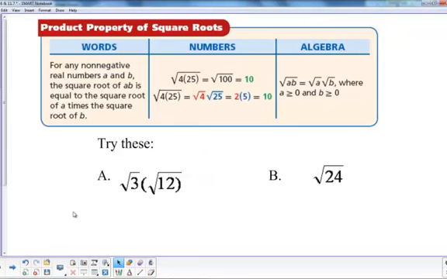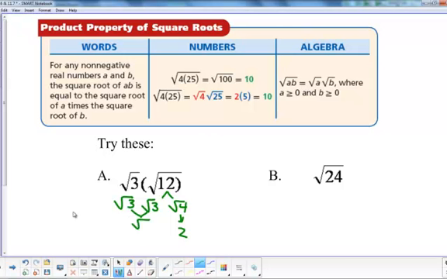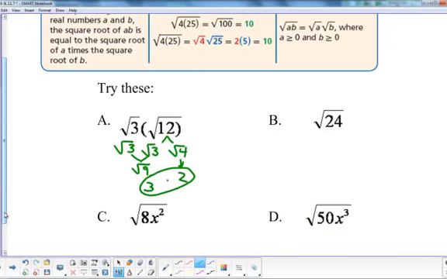All right, so square root of 3 times square root of 12. Instead of multiplying it together, let's just break this down. 12 is 3 times 4. So the square root of 4 is 2. The square root of 3 times the square root of 3 is 3. The 2 square roots cancel each other out. You can think of that as the square root of 9, which is 3, or you can just think of it as the 2 square roots cancel each other out and you get a 3. So 3 times 2 means you would be left with the answer of 6. Because 2 square roots next to each other means you multiply.